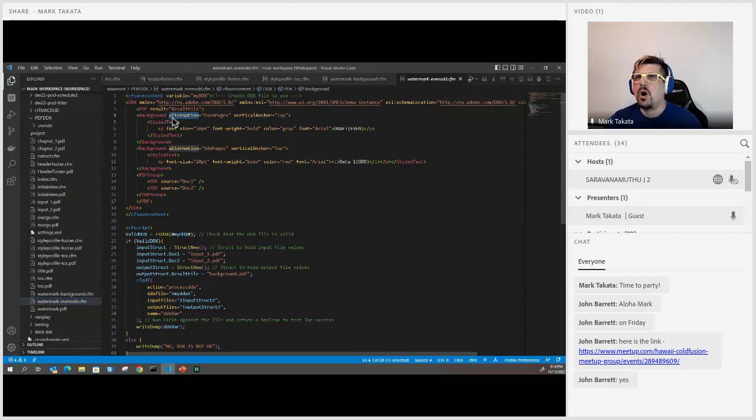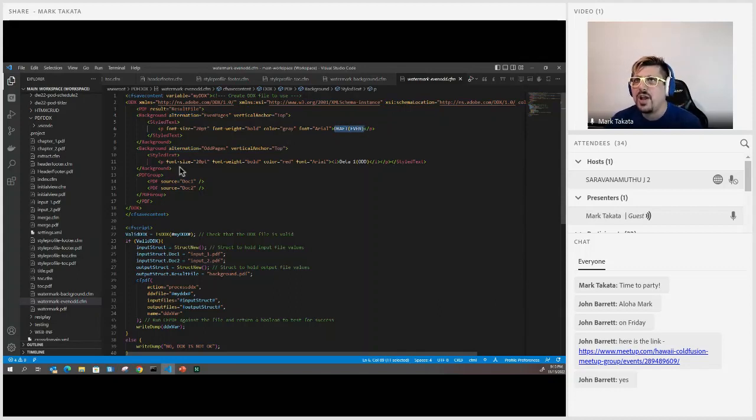So alternation can be set to have different backgrounds in different places. So in this case, I'm saying every page that's even will have at the top, because I'm setting the vertical anchor to the top, it will say draft, and just because why not, even.